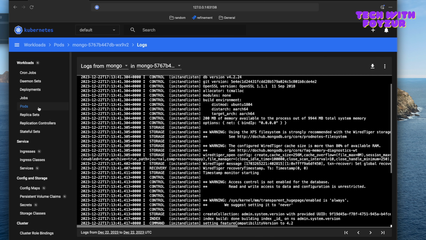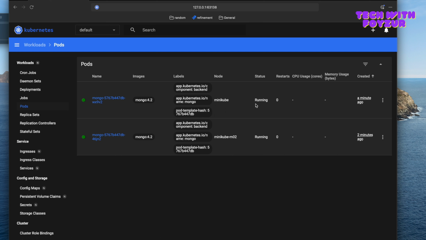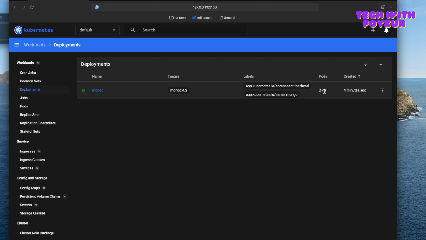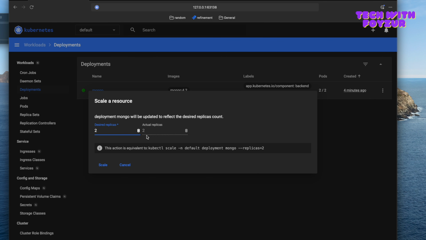Now you understand the pod part. Now you understand the options you have. You can edit, delete, exec, and logs, right? So you understand how easy it is. And if you need more replicas, let's say now you can see 2, and if you want to restart, if you want to scale, for example, let's say I want to scale. So desired is basically 2. Instead of 2, I'm gonna say 3.